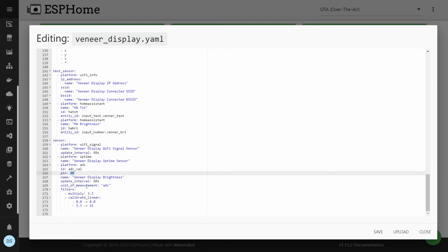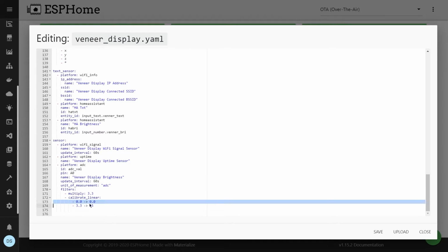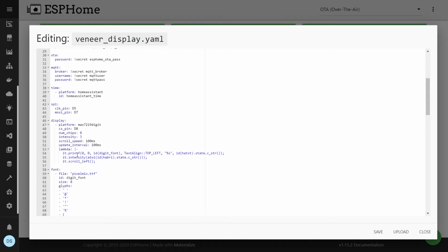In this case, it takes A0 and updates every 60 seconds. This is then multiplied by 3.3 to get a good ADC voltage. Then from there, I scale it from 0 to 15 because the intensity of the dot matrix display varies from 0 to 15. So the 0 value is 0 and 3.3 corresponds to 15. This way I can do an automated display using it.intensity for the dot matrix display.